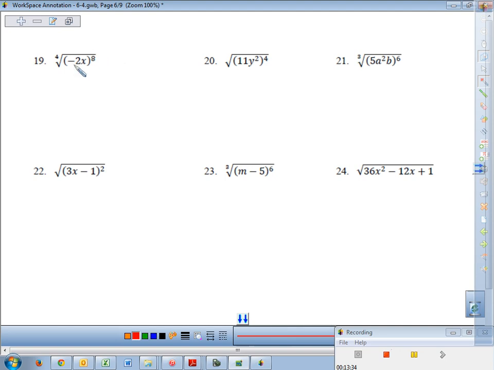I would first realize that I would like to ignore what's in there and do a little power over root simplification to this. What will it really turn out to be? Negative 2x to what power? To the second power. Power over root, right? If you want to take the 4th root of something raised to the 8th power, it'll turn out just being raised to the second power. 8 divided by 4. Sound good? Now clean it up. That'll turn out to be what? 4x squared. Give 20 a shot. It's a whole group underneath there.